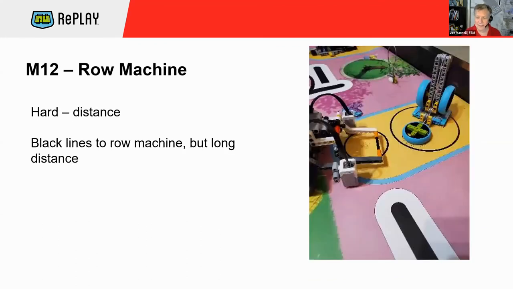The rowing machine with just the standard robot, there's black lines to get there. If you can just have something go over the wheel and back up, you can get it out of the circle. With a little more practice, get it into the small circle.